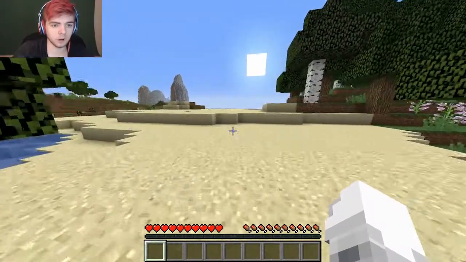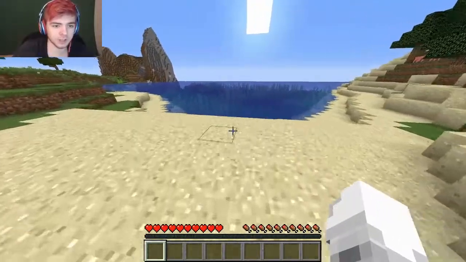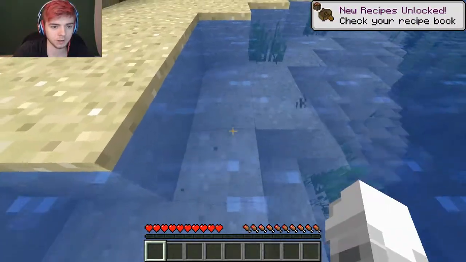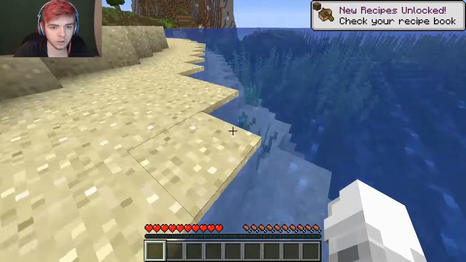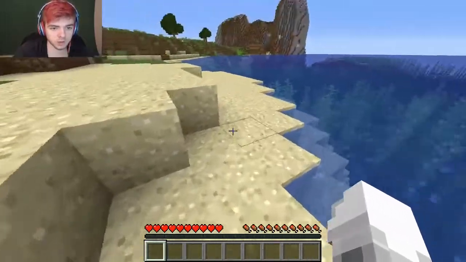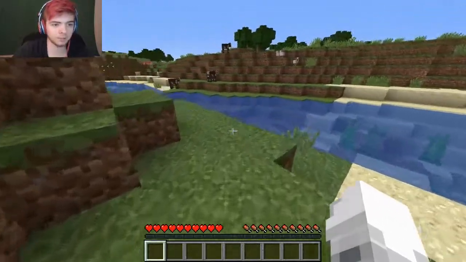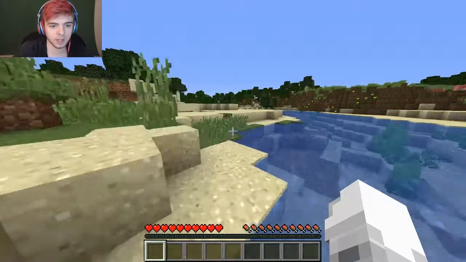Okay, so first of all, what I want to do is find an ocean, and I think we have ourselves an ocean. Dear God, look at all that stuff down there. That is so cool, and they've got the new seagrass and everything like that. Oh, I can't actually collect it. That's weird. I guess I would need shears or something to collect that, but yeah, that's really cool. Okay, so first of all, we have trees that we need to go punch.